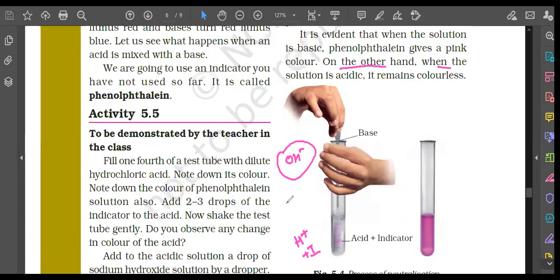Now, just imagine, I'm giving you a basic example. Suppose in this mixture, I'm having 10 H plus. Just imagine, I'm just giving you a basic idea of what is actually happening. We are adding one OH minus at a time, drop by drop. One drop of base means one OH minus. It may be more, I'm just giving an example. Now suppose you add one drop of OH minus. This is 10 H plus by the way.